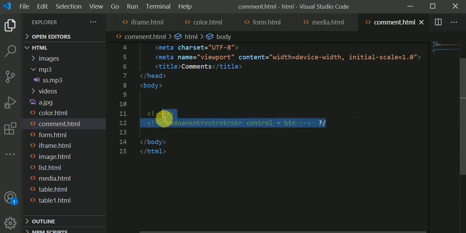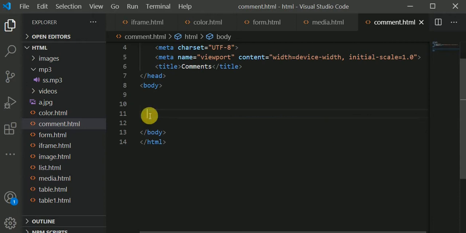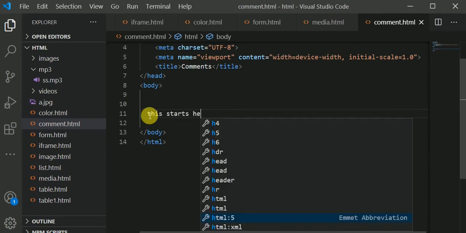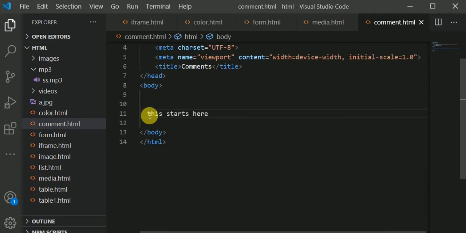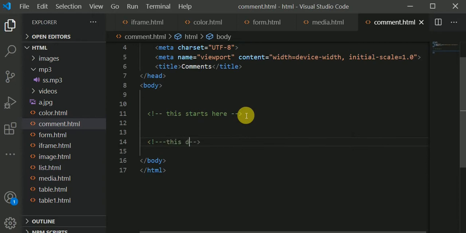Now let me go to the example I was giving. Before I start, I will say this div starts here. I use my shortcut, control and the question mark button. You see, it's now a comment. I'll come here again and say this div ends here, before I start writing my code.